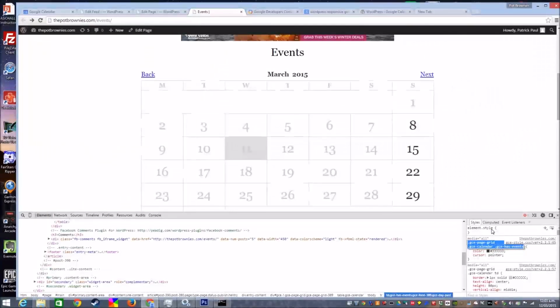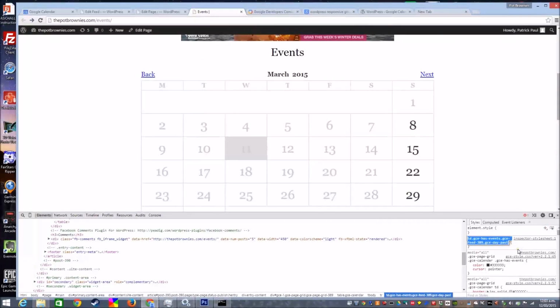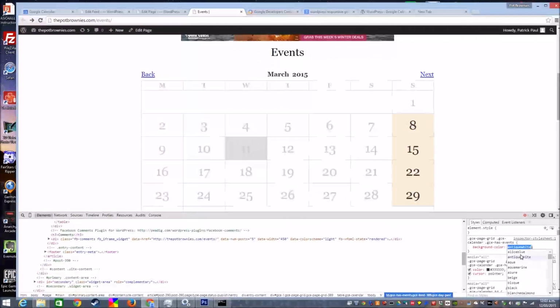So you can add that. Has events, and we'll say background, background color. Let's try some different ones. Oh, that's not bad. Antique white. So you can experiment with different colors.